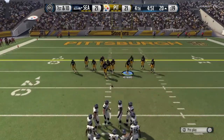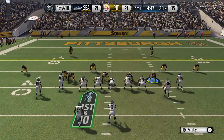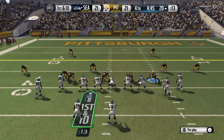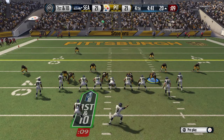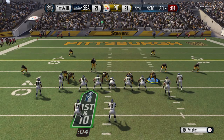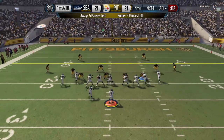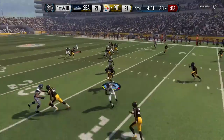Play number 6 coming up on this drive. When we were at practice on Friday, Jim, this team was working on red zone offense all the time. Well, here they are. It's a tie game. We'll see if all that practice pays off. Russell Wilson will take it from the gun. And intercepted.